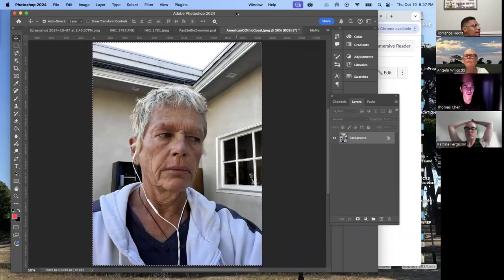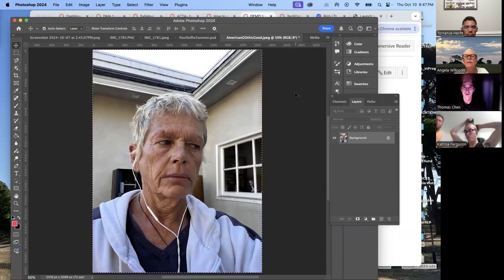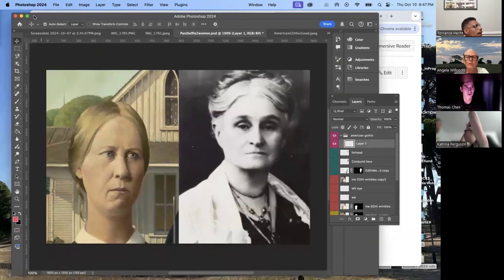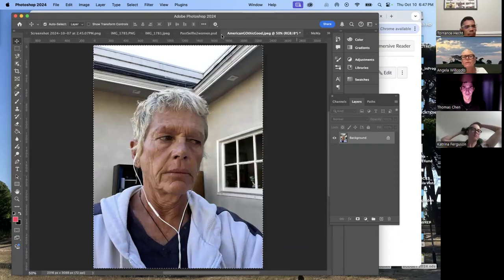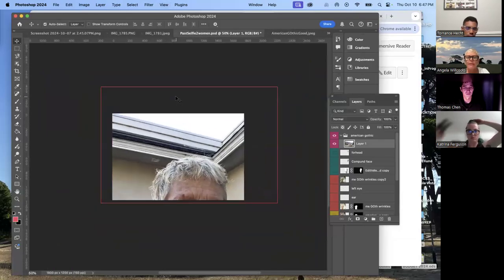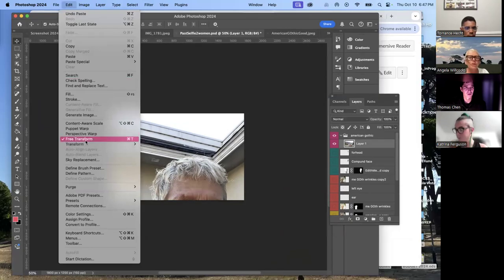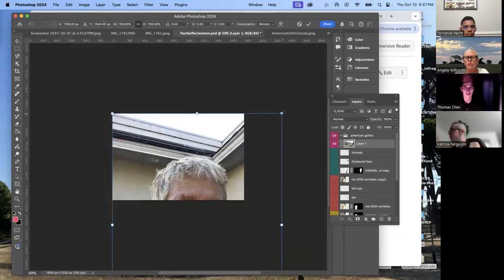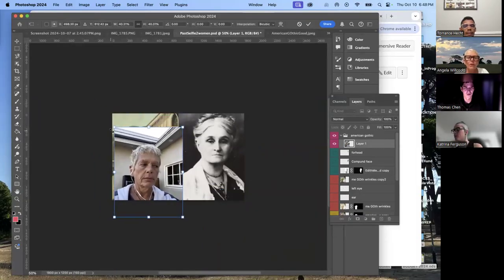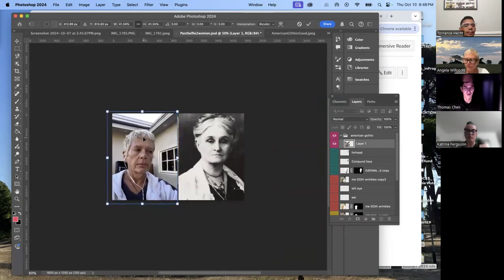Come on, pull it down. I hate this when this happens to my screen. And then I can paste, Command V. Oh, come on. Command C, that's to copy, and I'm going to paste. You can tell from this that it's too big. So the first thing I have to do is go to Edit, Free Transform, right, and reduce the size. Now, I'm just going to pop that there, hit return.